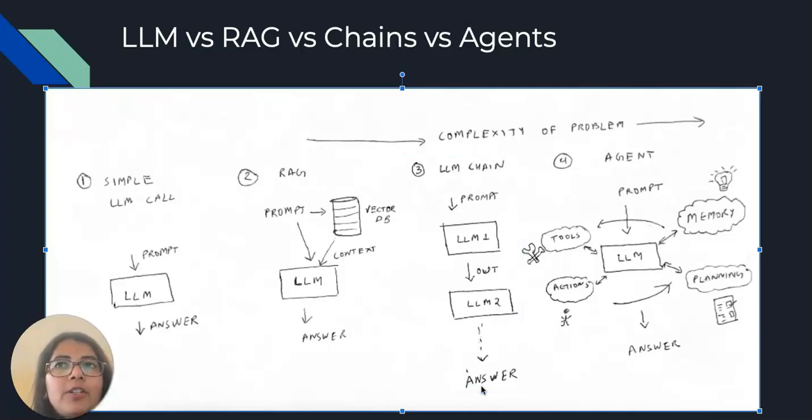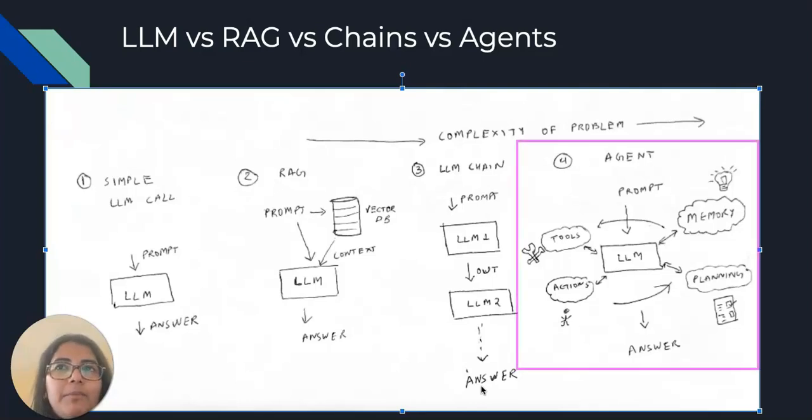Okay, so I want to now talk about agents. So an agent, in my mind, is a system where you use the advanced reasoning capability of an LLM, along with the ability to have memory about its own actions, about the user, about knowledge of the external database, and then you use different tools that the LLM has access to.